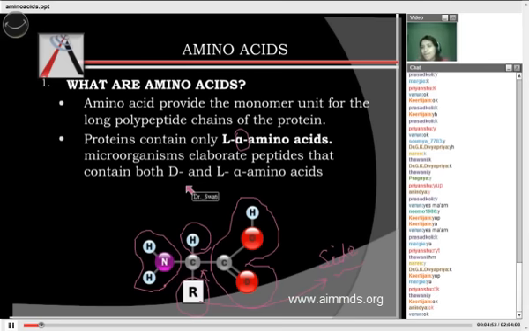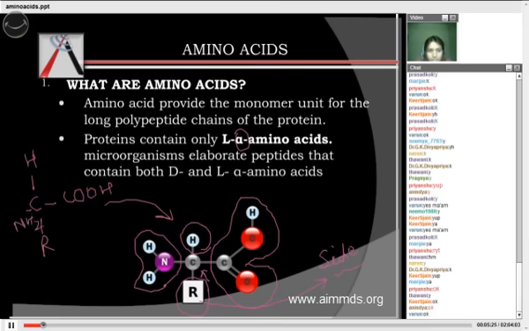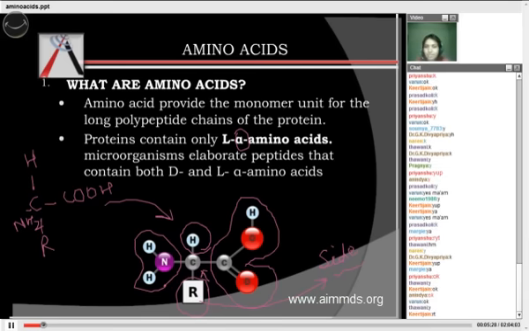But still D and L is used for classifying the structure, defining the isomers, wherein the side chain and H are flipped around. Let me just draw it for you. If you want to have a D and L structure of this molecule, we have C, we have H, we have the R group, we have COOH, and we have NH2, right? On this side, I'm sorry, there was no space, so my diagram is a bit bad over there. If you want to rotate it around, we can have these R and H exchanged.